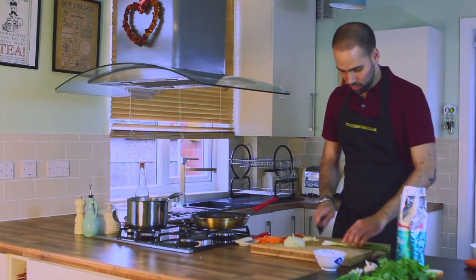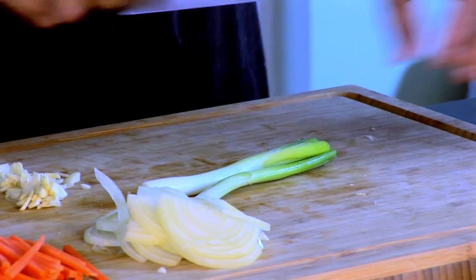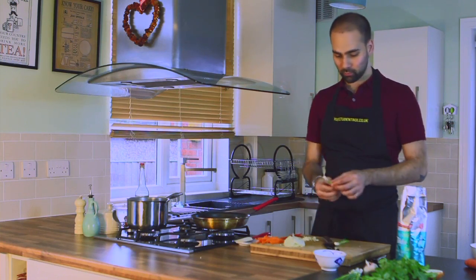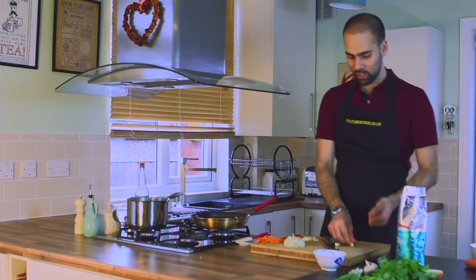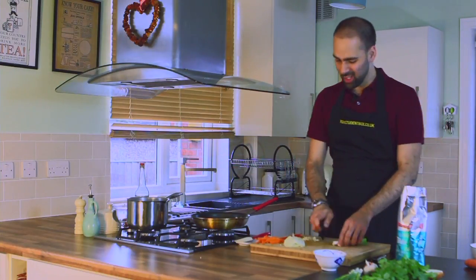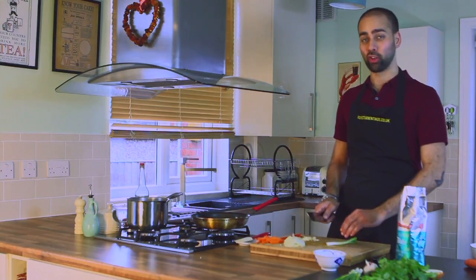I'll tell you what else we're going to do. We're just going to take the green parts off there. We don't necessarily need those. This is the area we're looking for. So what I'm going to do is just peel one of the outer layers. If you find it's a bit dirty or anything like that, give it a quick wash, but generally you're usually okay. Next thing we're going to do, we're going to slice these on an angle.